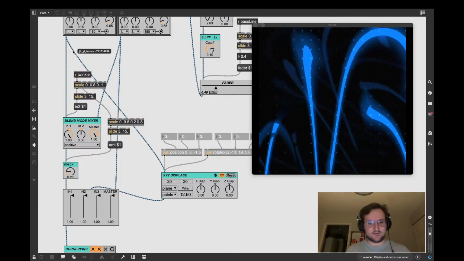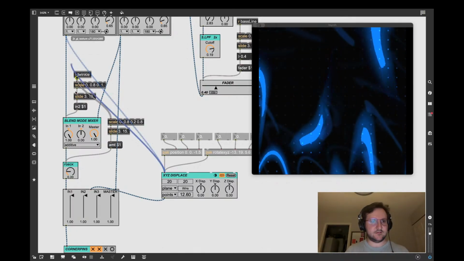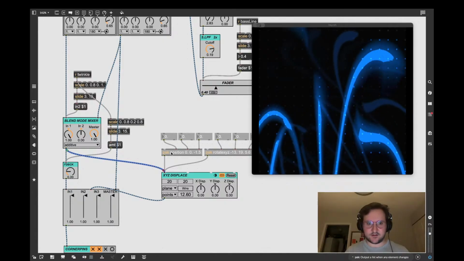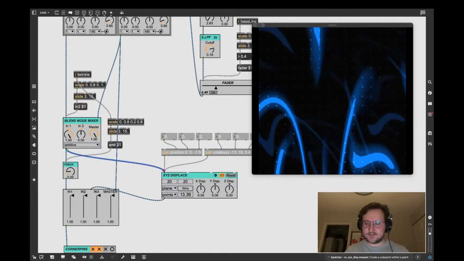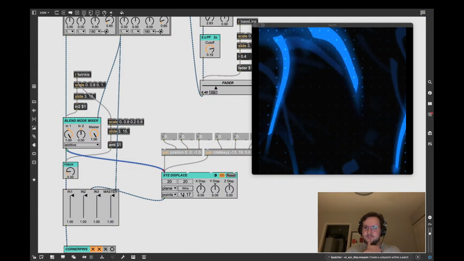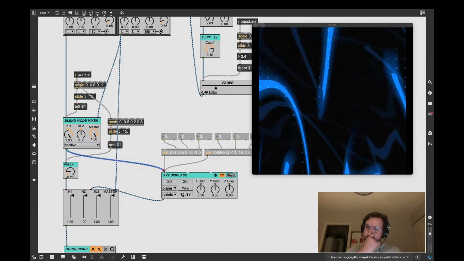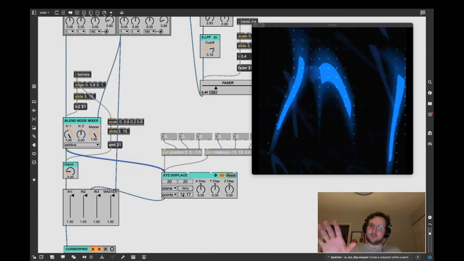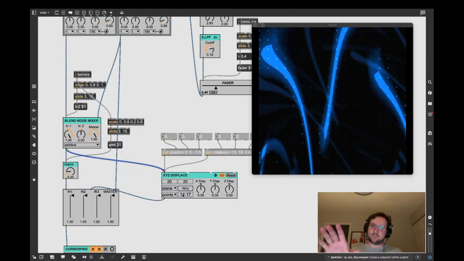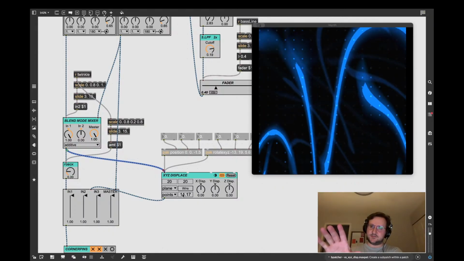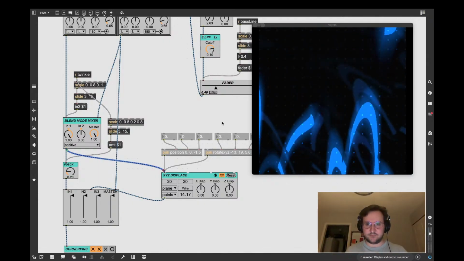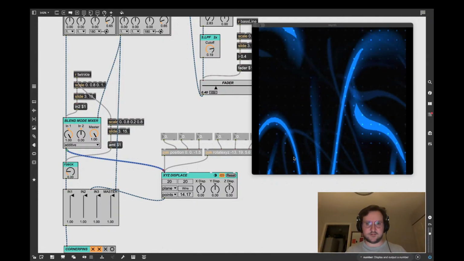If we take the output here, so it shouldn't, well, clearly it is just looking at all of the pixels on screen. But I want it to primarily be glowing with these ribbons.